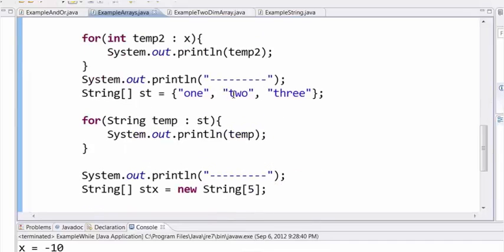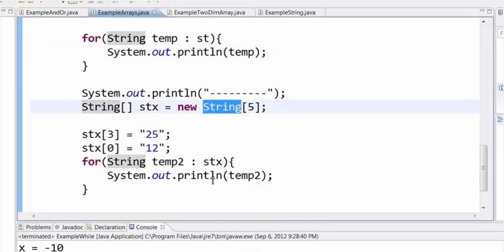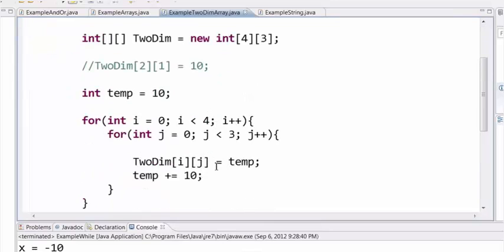You can also create string arrays if you want. Here you are creating a string array, and of course while looping through a string array, the data type of this array is string. You put a temporary variable, colon the name of the array, and then it will print out temp. And the same thing happens, you can declare a string array and you can loop through those string arrays. Of course, if you don't assign any value to a particular box, by default for a string array it will be null value.